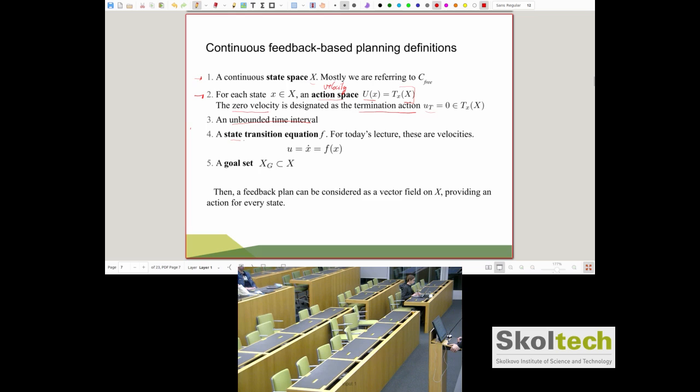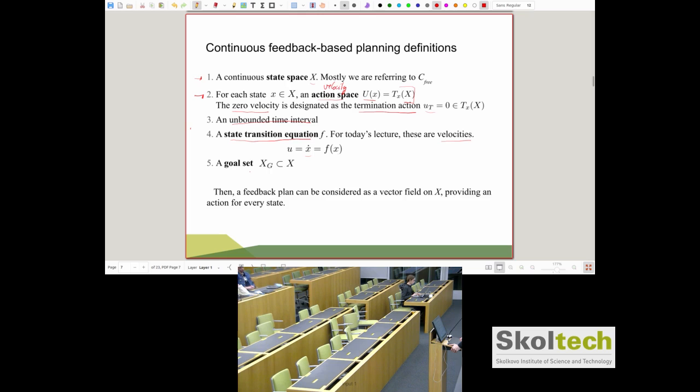Okay, state transition equation. So, for today, just velocities. So imagine now that you just have the derivative. I'm not adding any u as an action here, because for today it's simpler than this. We just have a position. We derive this over time to see how much it changes, and this is the velocity. So this is going to be our action directly. So it's a simplification of the transition function as we were explaining before. Well, this is the transition equation, by the way, not with states, but actually with derivatives.